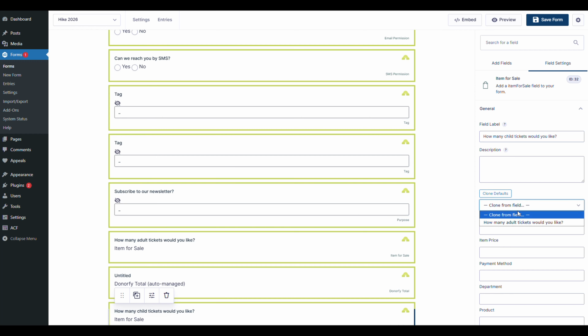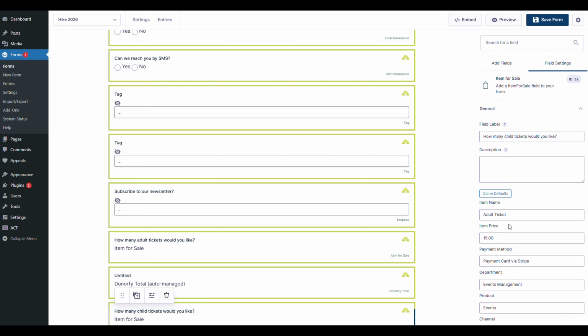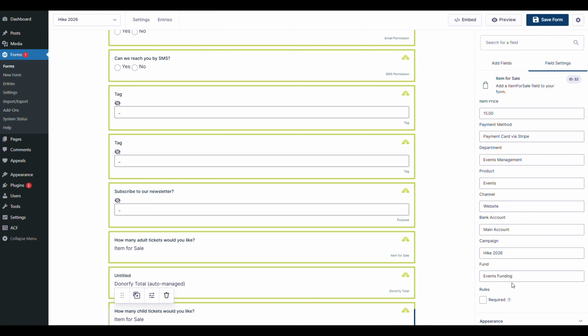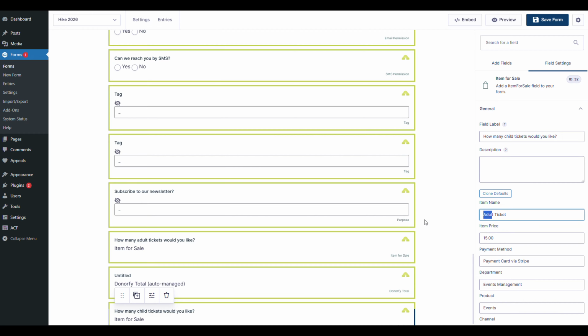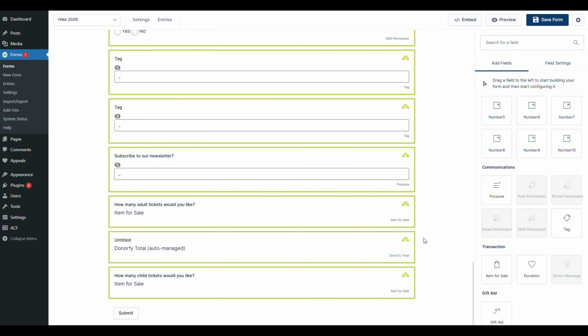What that allows me to do is to elect from which other item for sale we would like to map the same defaults from. So if I now choose the adult ticket, it's copied all of that stuff across, so I don't have to bother sourcing all of that again. The difference is I will make that a different name, and I'll make that a touch cheaper as well. So that was easy, much quicker.